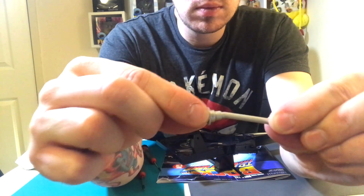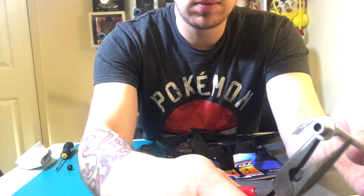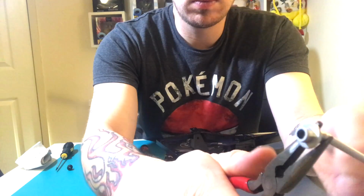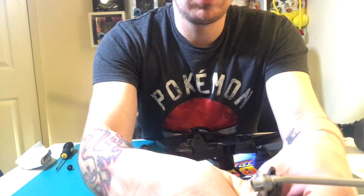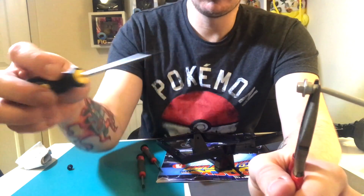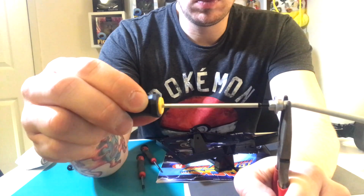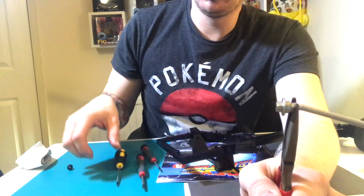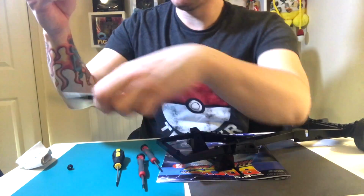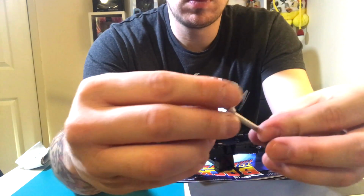Right, guys, so if you got stuck with the front left track rod, putting the flange on and found that it's a little bit loose, I found using these long nose pliers to do it up was really good, to tighten it all the way up so that it didn't wobble. Some people have said that there should be a bit of play in it, but I want to keep it tight for now until we find out if that is the case or not. So what I've done is just shown you how you can do it.